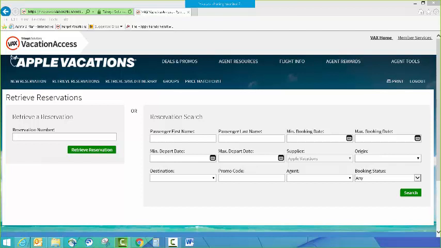All right. Sometimes it's hard for me to type and speak about different things at the same time. So we'll take a look at this reservation that I created a little bit earlier.